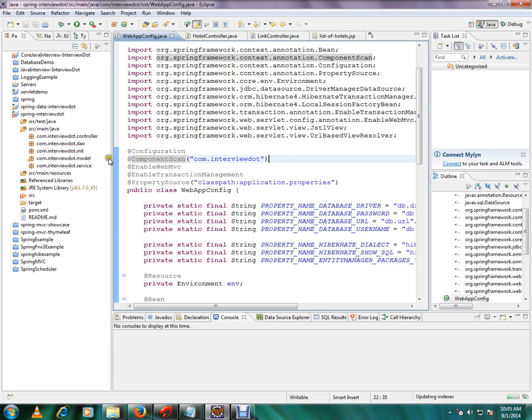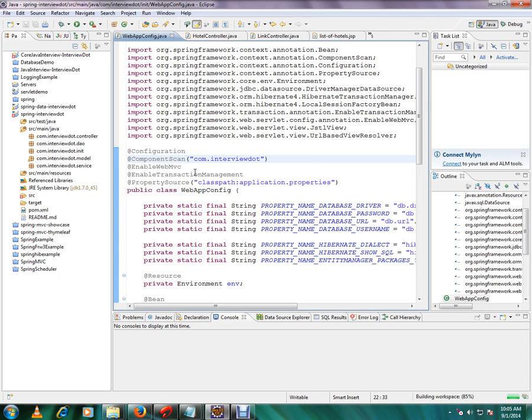If you see here, interview is a base package and we have service, model, init, DAO, controller. So if I give it like this, only the DAO package will be scanned. Even if you have beans declared in the others, say repository, service, controller, they will not be recognized because we have given the package only till DAO. So that's why I have given till interview. Within all these packages, controller, DAO, init, model, service, all the beans that are declared will be auto registered in the Spring application context. That's the role of component scan.